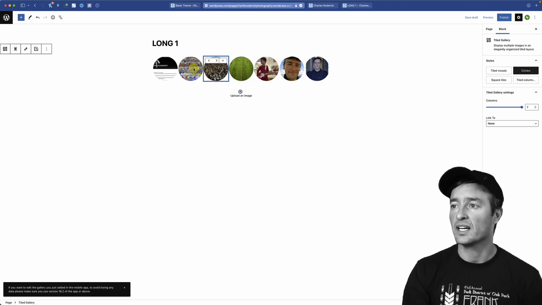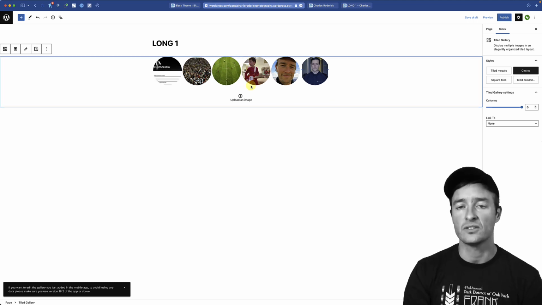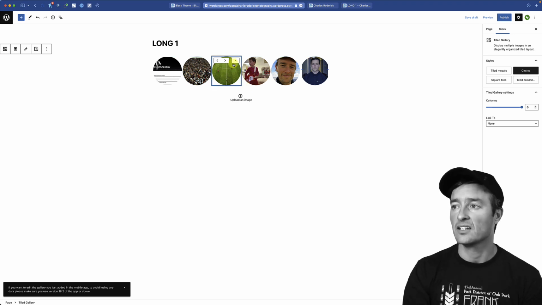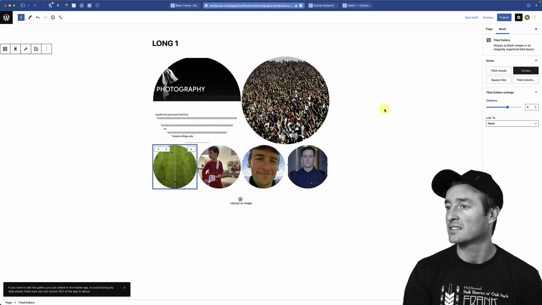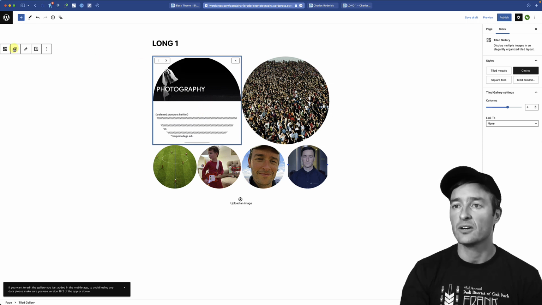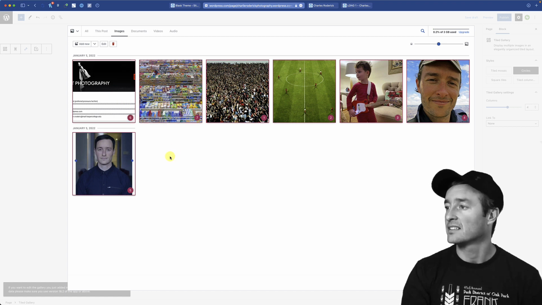Now notice when I hover over these too, I can change their position pretty easily, or I can delete one of those images. I can also start to work on what would be captions for each of these images. So let's get back up to these, and if I went to edit mode right here, you can edit these individually.